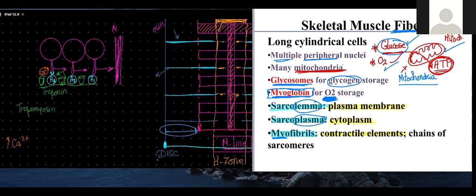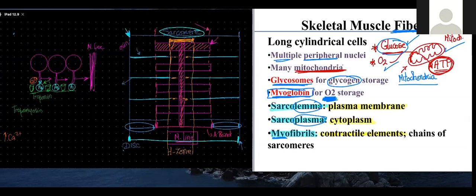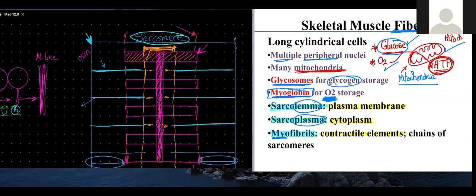Remember, what was the M line? The M line was the filament that attaches my thick filaments together. This is my M line on here. So what's going to happen to the length of the sarcomere? If you notice on here, those are my thick filaments, and the thin filaments are formed mainly by actin, so they are pulled towards the M line from both sides. As you pull them from both sides, what's going to happen to the length of my sarcomere?